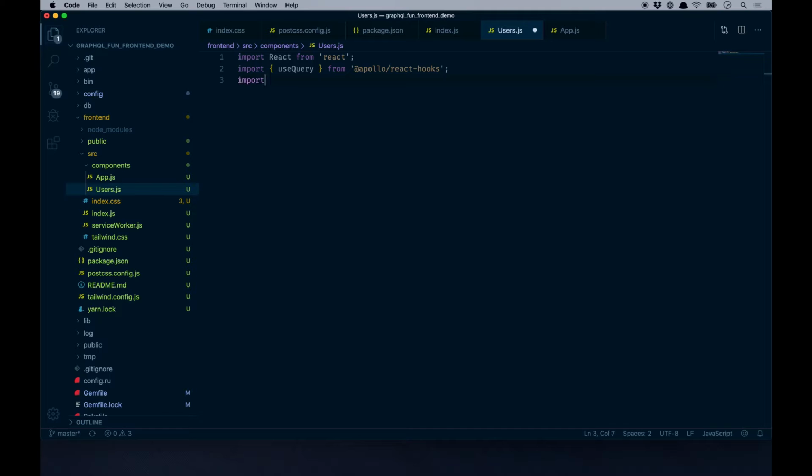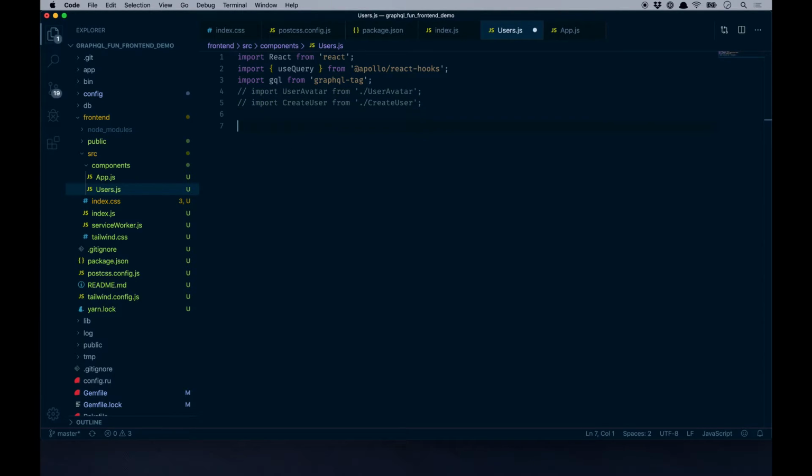So import gql shorthand from graphql-tag, and import what will be a user avatar component from UserAvatar. And then import CreateUser, once we want to do the creation part. We'll come back to these parts. So CreateUser, I'm going to comment them out for now.